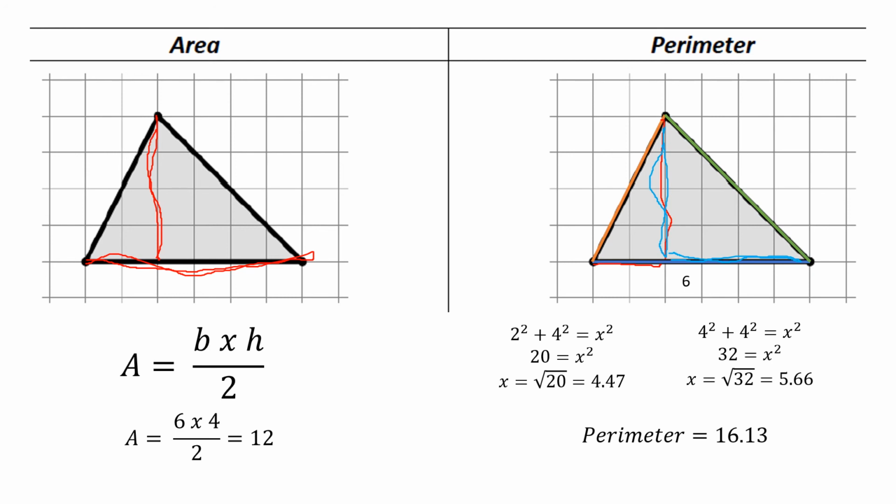So perimeter, you're going to probably have to do a little bit more work. Area should go pretty quickly. Make sure if you're not understanding something, you ask a question. On this assignment, you're going to do all 3 grid papers. So there are 3 sides, so I believe it's the second full page, front and back, and then one side of the third page. So that's all you have to do today. Some of this is going to go really quick. The perimeter might take you a little bit longer. If you don't know how to find the area or perimeter of a shape, make sure to look on Google. I mean, Google will be very helpful.